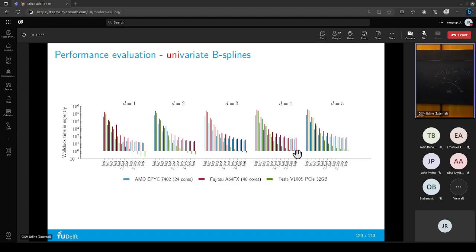At some point, the 2 CPUs kind of are saturated, but the GPUs still go down. I think if memory wouldn't be a problem, and I mean, memory is at some point a problem with the back propagation thing, we really get down from, what is it, 10 to the 6 or 10 to the 5, down to less than 10 to the 1, 5 orders of magnitude.